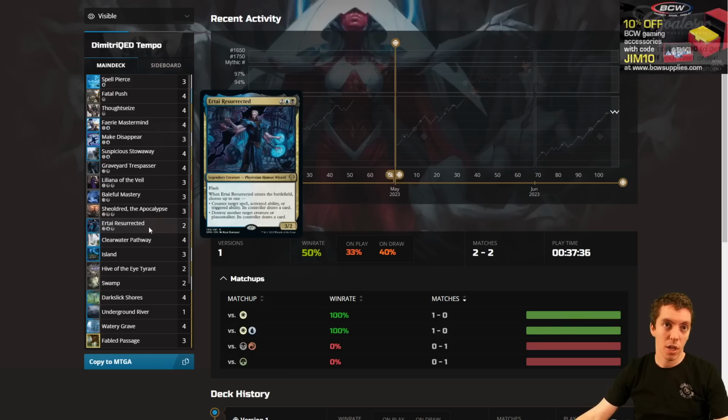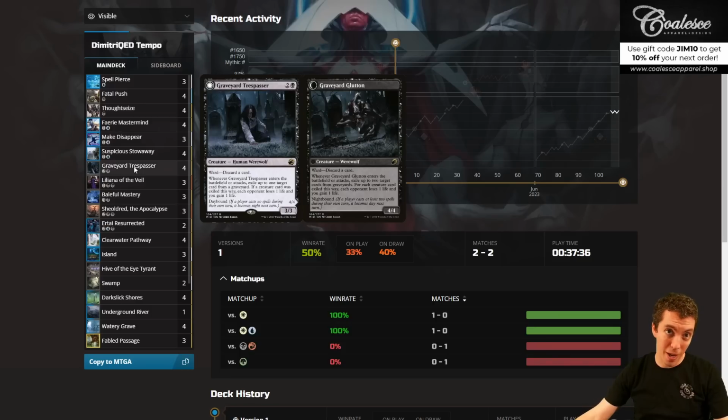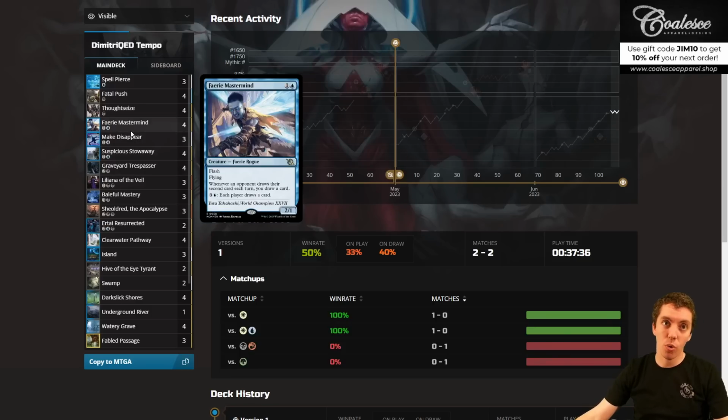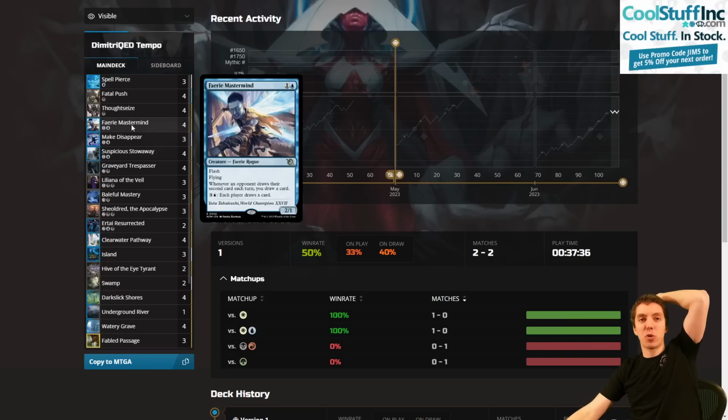It just sucks. I like the mastery idea with Mastermind stuff. It's kind of chill. It's kind of cute. Like 4 Trespassers is a lot. Stowaway's pretty cool. Mastermind's pretty cool.